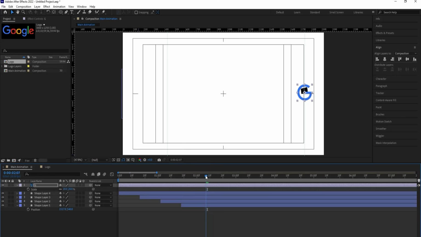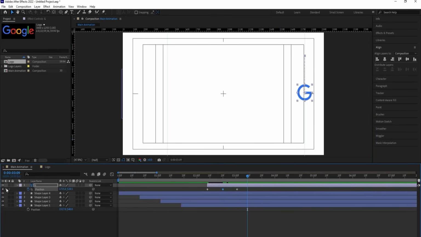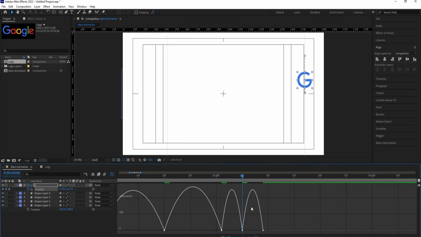Now at this point, when this is coming over here, I'll select this G and move this over here. Press P for position to create one keyframe. Go a few frames forward to create another keyframe, and in the middle of that I'm going to move this from here to here. Then go a few frames forward, create another keyframe again, and at this point I'm going to move this upward. Then select those keyframes, hit F9, go to the graph editor, zoom in, right click and make sure that you are in edit speed graph.